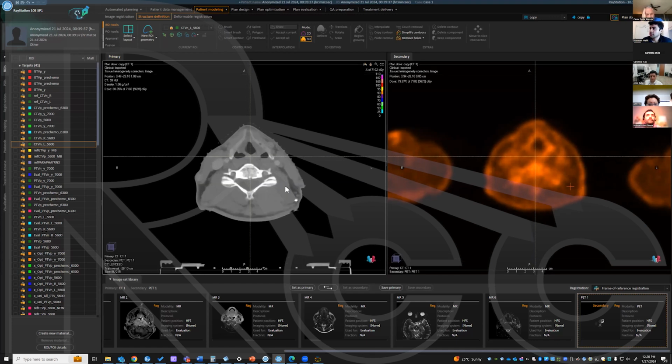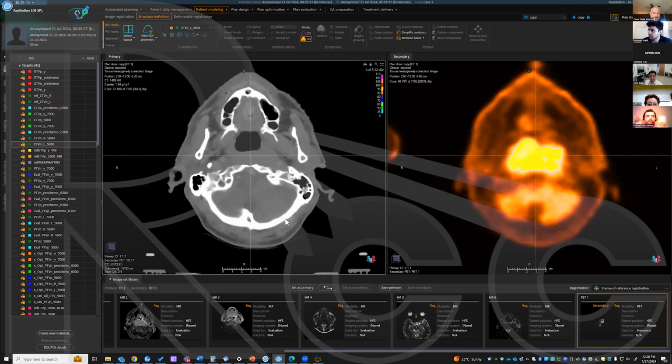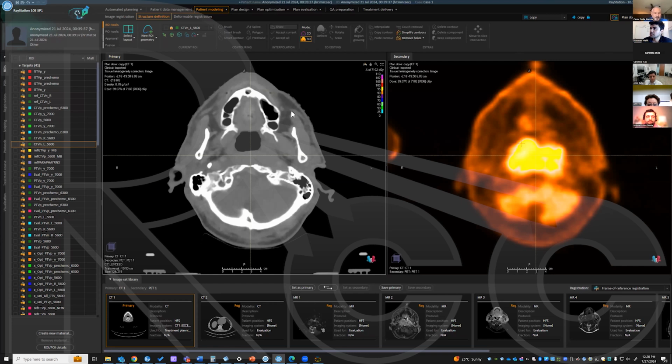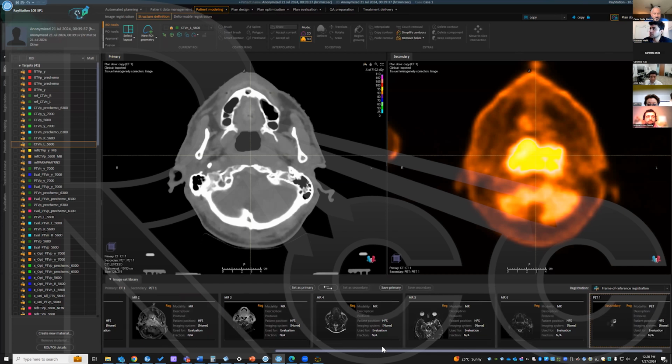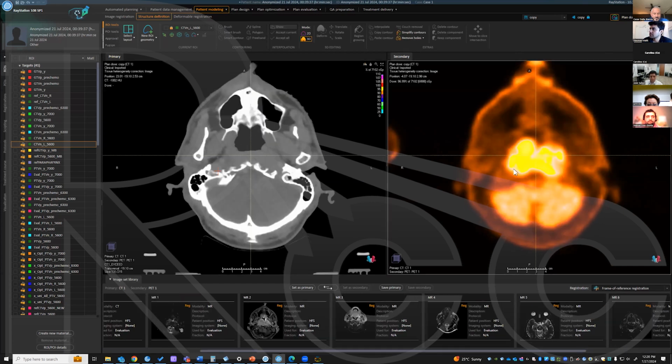So let's just practice. This is an anonymized patient. It's a nasopharynx case. Using the film CB-CHOP method, we have our fusions down below. This is our primary CT simulation scan on the left side, and on the right side we can pull up any of the fusions for comparison. We can see that it's fused correctly to where the disease is. You can see that lighting up on our scan.